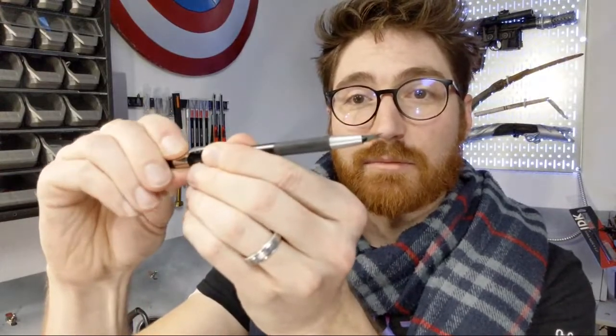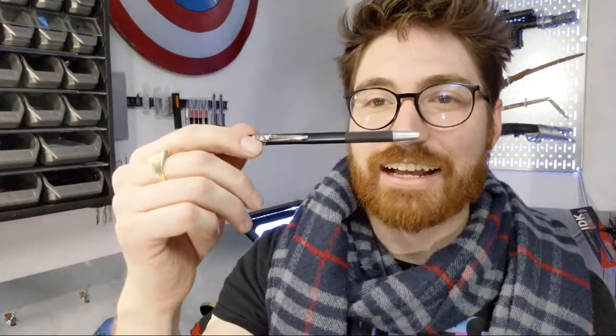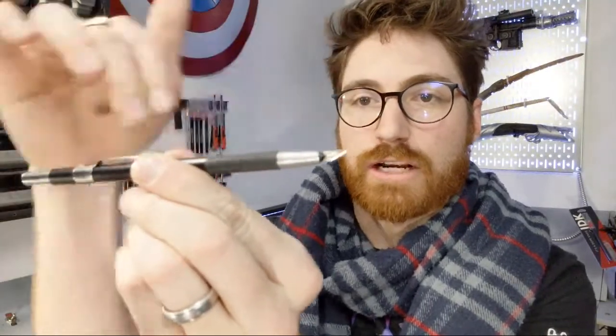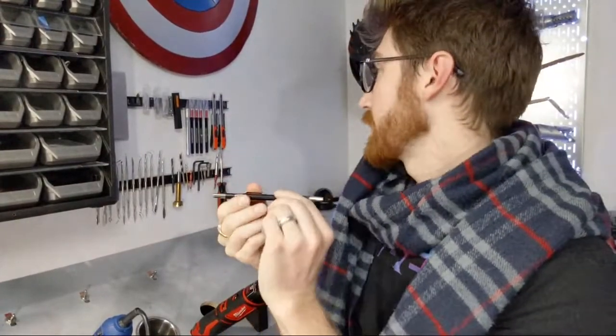But anyway, pretty cool little tool. It's broken now. I dropped it. It's cool, but it's broken. I dropped it pretty hard the other day onto my concrete floor, and I think it broke one of the elements on the inside that helps it retract back in. So it'll push out, but then when I push this, it's supposed to retract back in. But I broke it. But anyway, I'm gonna get another one because it's awesome. And super good for those fine little details with the X-Acto knife.